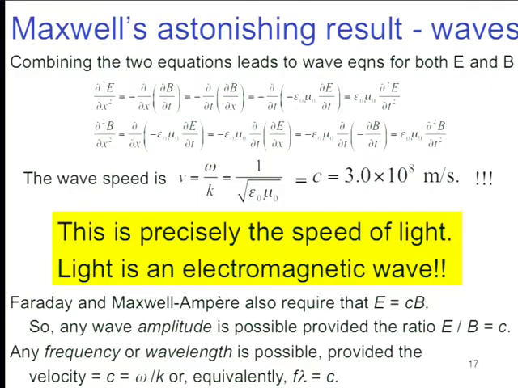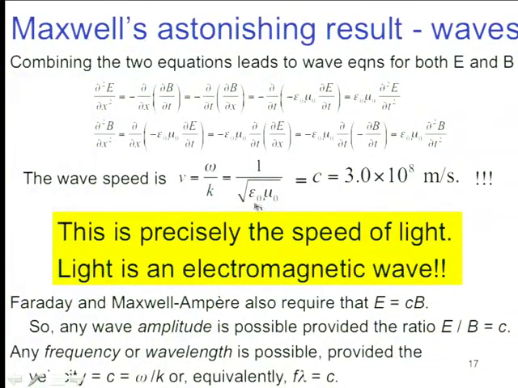Then I displayed Maxwell's equations, which are explained a little bit in the book, and I'm not going to go through the derivation. It's not too bad, but it's tedious. But the amazing thing that came out was that the final result is a wave-like equation, namely something which is a field of amplitude B varying in space, here's your d²B/dx², related to that same field varying in time, and it's related by this quantity here, which is actually the inverse of the square of the speed of this wave. If you harken back to the general wave equation, there was a parameter in front of this thing, which was a v squared.